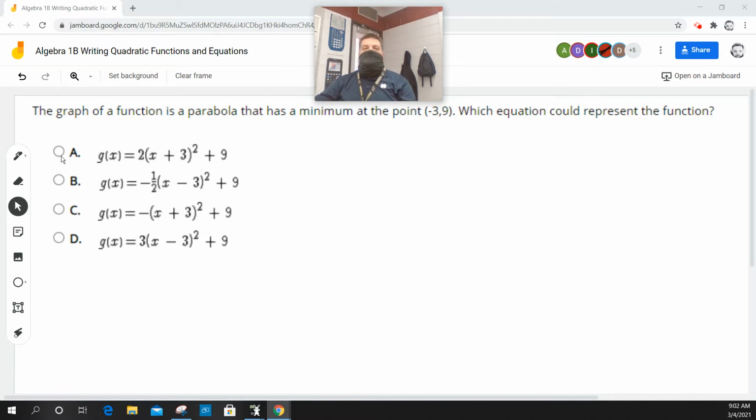So let me let you in on a secret, okay? We're going to graph all 4 of these. But what I want to do first is let's talk about it. So they've given us, what's the fancy math word for minimum or maximum? What have we been calling that term? What do we call that? The vertex, right? So notice that all these equations are written in the vertex form. That's on purpose.